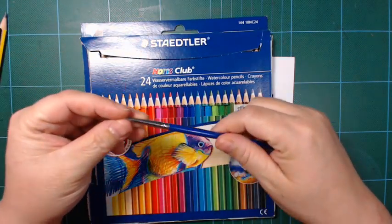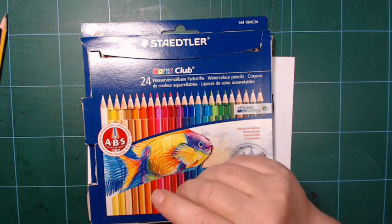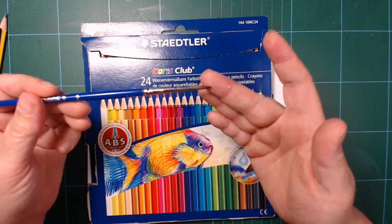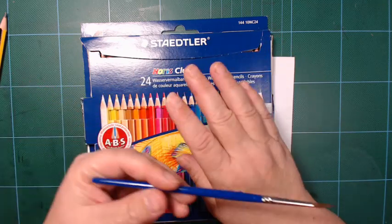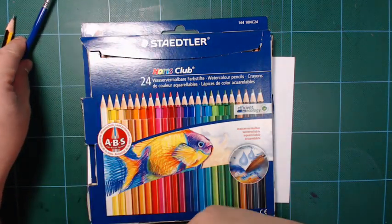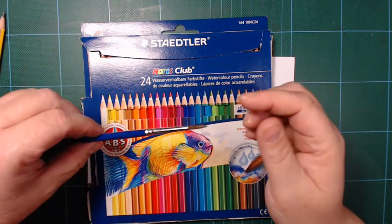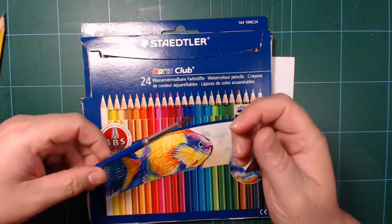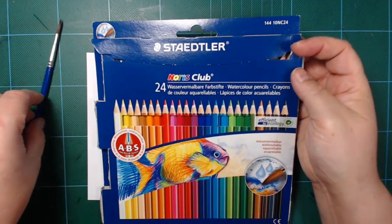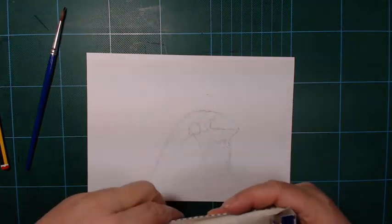Comes with a brush. Oh, this set did. It's a little soft brush, and that's pretty much what I want to say about it. I think it's a little bit too soft for my liking. I can try it, but I prefer a water brush, to be honest. It's not as pointy as I would like it to be, but I'll try it. It's not as bad as some brushes you get with watercolor sets.